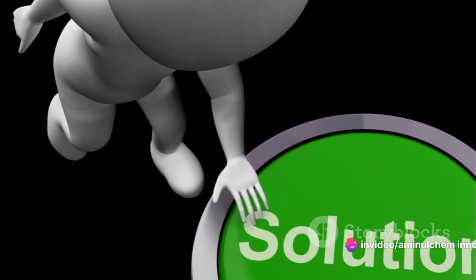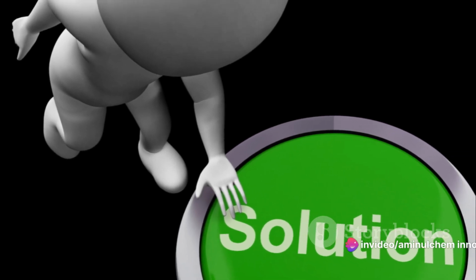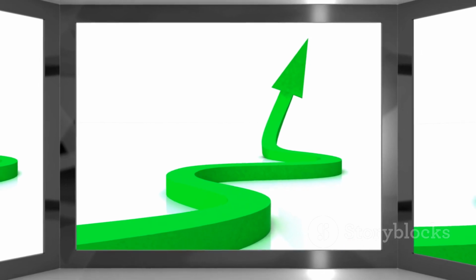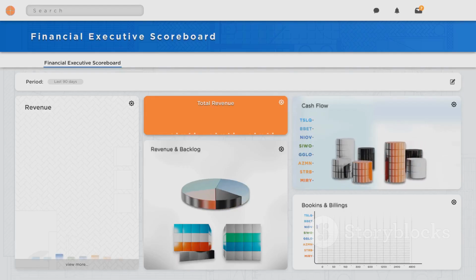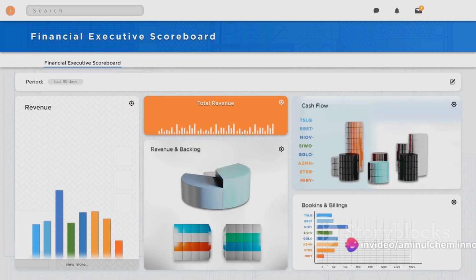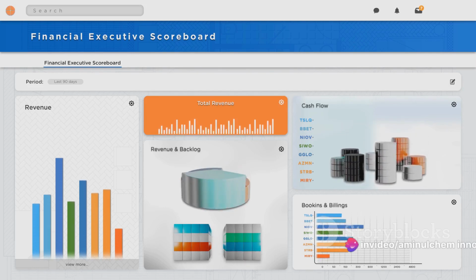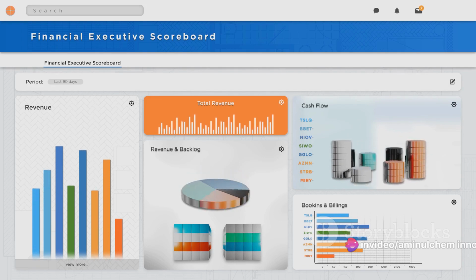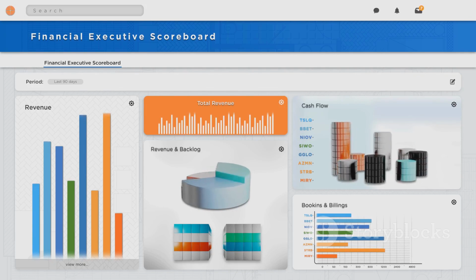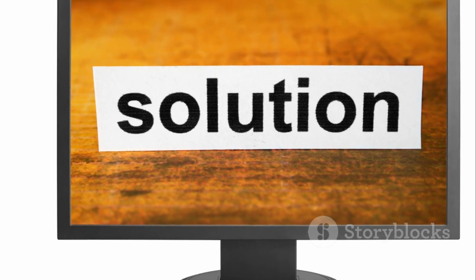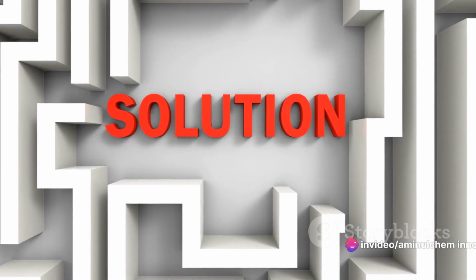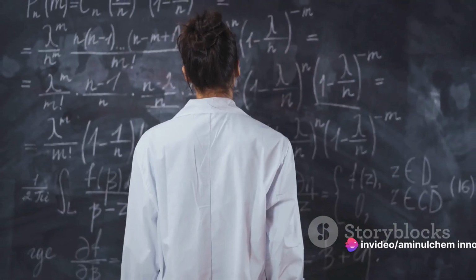Next, we're going to define our objective and constraints in the Solver Parameters dialog box. The objective cell should contain the formula you're trying to optimize. This could be the sum of the squares of the residuals, for instance. Set this to min, as we want to minimize the difference between our observed and predicted Y values. The changing variable cells are the parameters of your equation. Finally, define your constraints. These could be based on the nature of your data or the type of curve you're trying to fit. Once everything's set, it's time to let Solver do its magic.